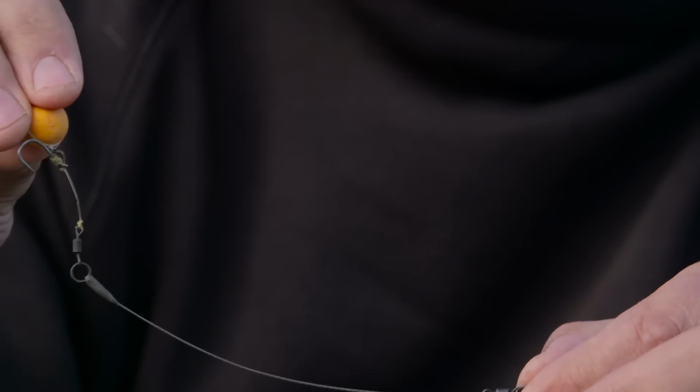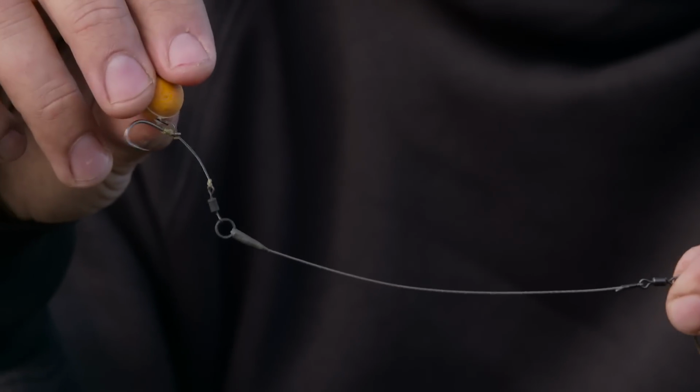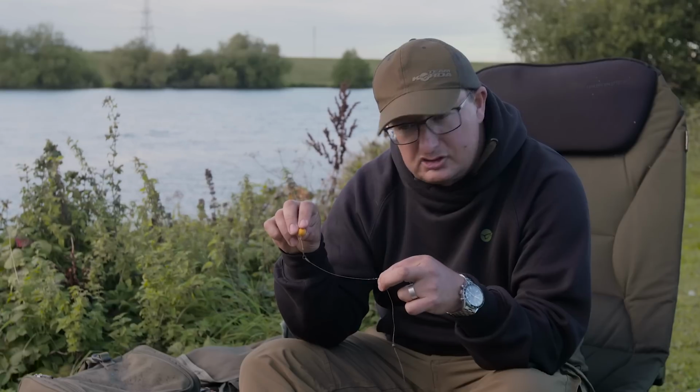I mean, this one's pretty short. I like fishing them quite close to the bottom, especially in this situation where I'm putting a few boilies out as well. If you were tying it the other way around and tying the hook on first, you would find it very, very difficult to get it as short as that.